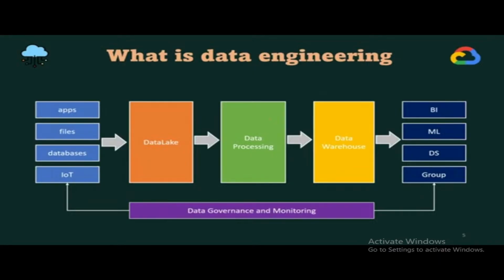Now, whole and soul, try to understand what is data engineering. As a data engineer, you have data that is coming from these sources. You are storing it in a single layer, or a landing layer, as we usually call it. You are processing it and you are analyzing it, sending it to the downstream. You are also making sure that it is accurate and governed. So this entire process is called data engineering.